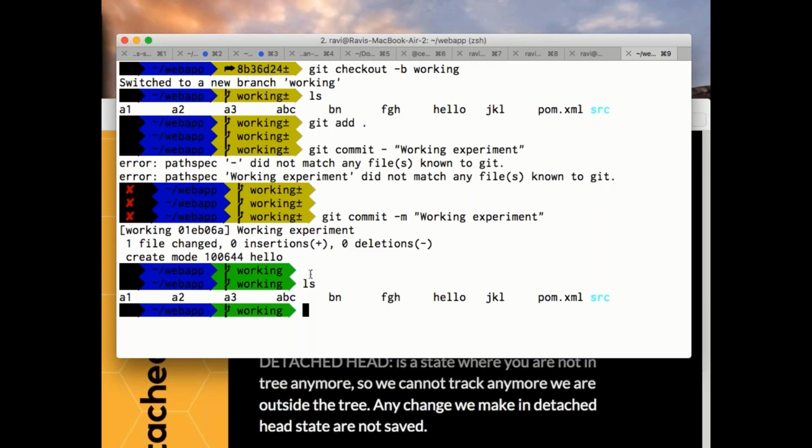Basically, this feature would be very helpful for developers. For our operations team, you don't need all this concept, but sometimes someone asks in the interview, because checkout is used in three different areas. They'll ask where I can use checkout. One is with my branches, I can use checkout with my files, and I can use checkout with my commits. These are the only three areas where we can do checkouts. You got nothing else.